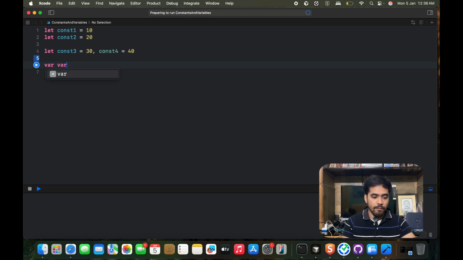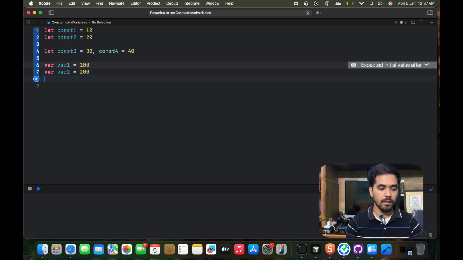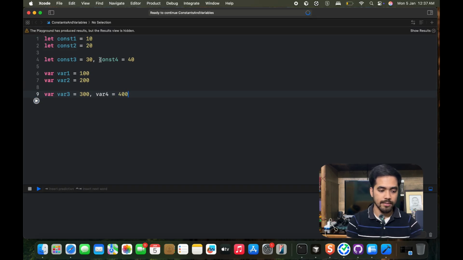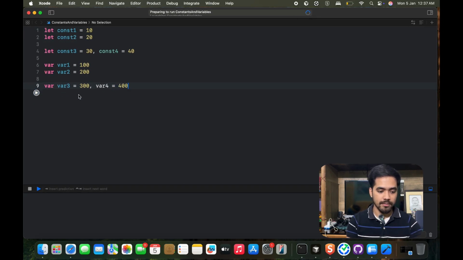Let me say var1 equal to 100, then var2 equal to 200. So this is one way you can declare variables, on separate lines, or if you want to declare them on the same line, you can do something like this. In this case, you do not have to mention the var keyword again for var4.